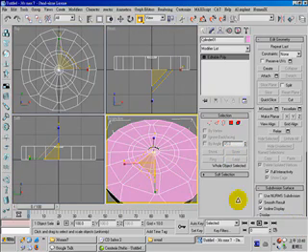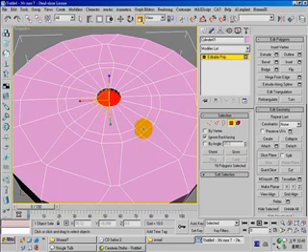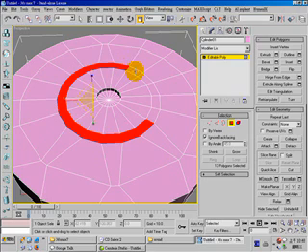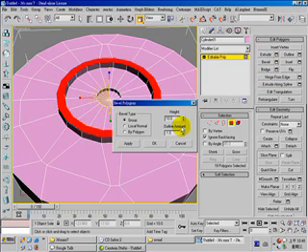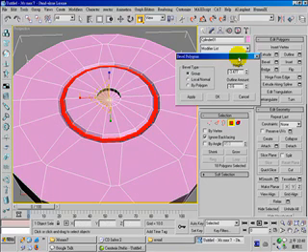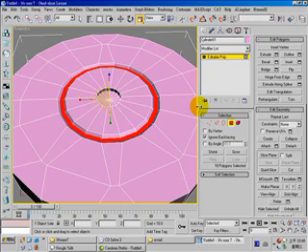Okay, and now let's select these faces, and this time we're going to use the bevel tool to give this spaceship more features.